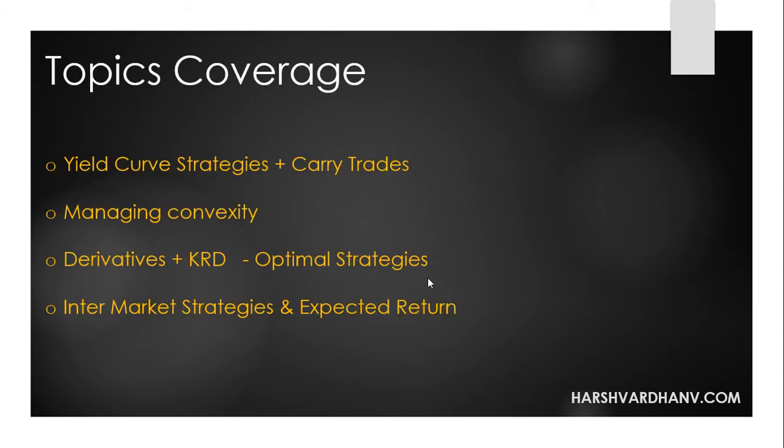Broadly, we are going to cover four topics. The first one being the yield curve strategies and the carry trades. Second is how you can use convexity, or how you can alter the convexity as per your view of the portfolio. Third will be how you use derivatives for your optimal strategies. And the fourth will be intermarket strategies and the expected returns.